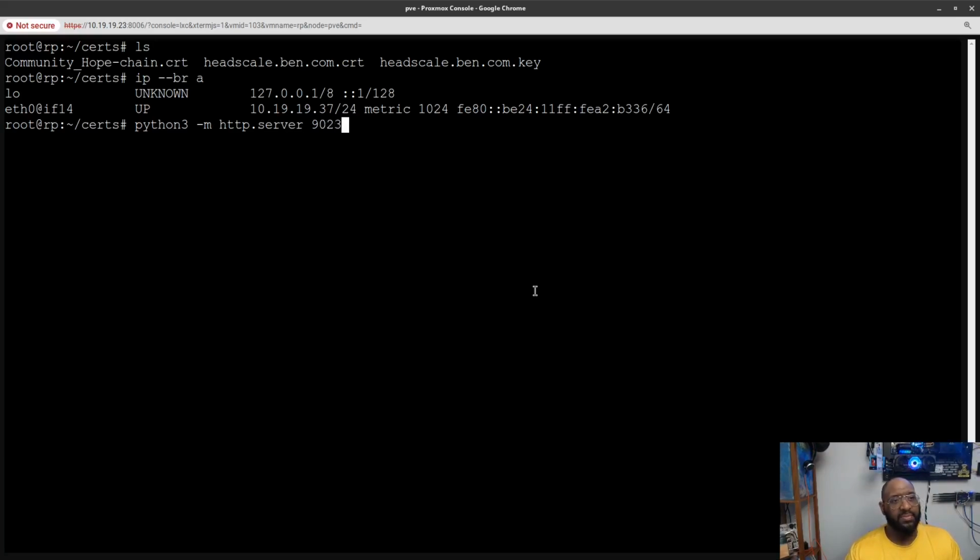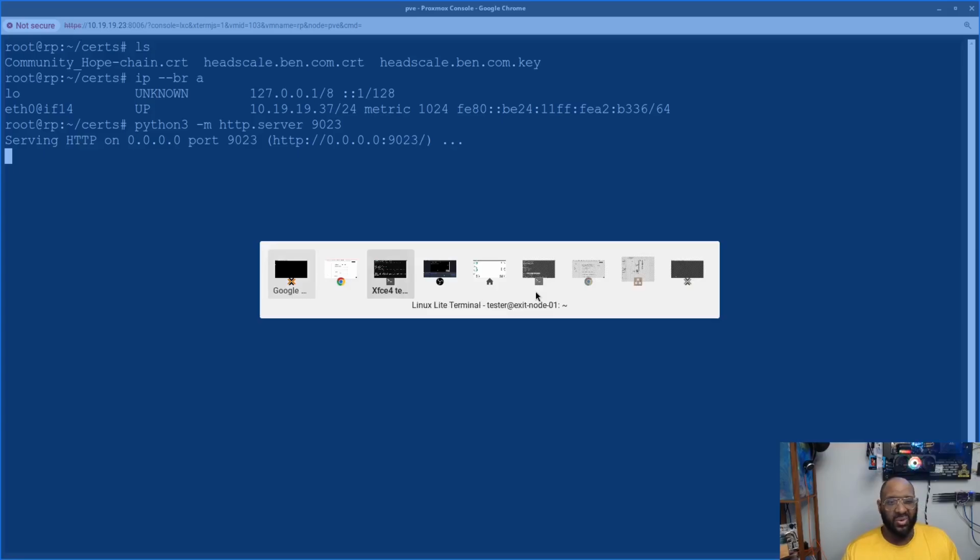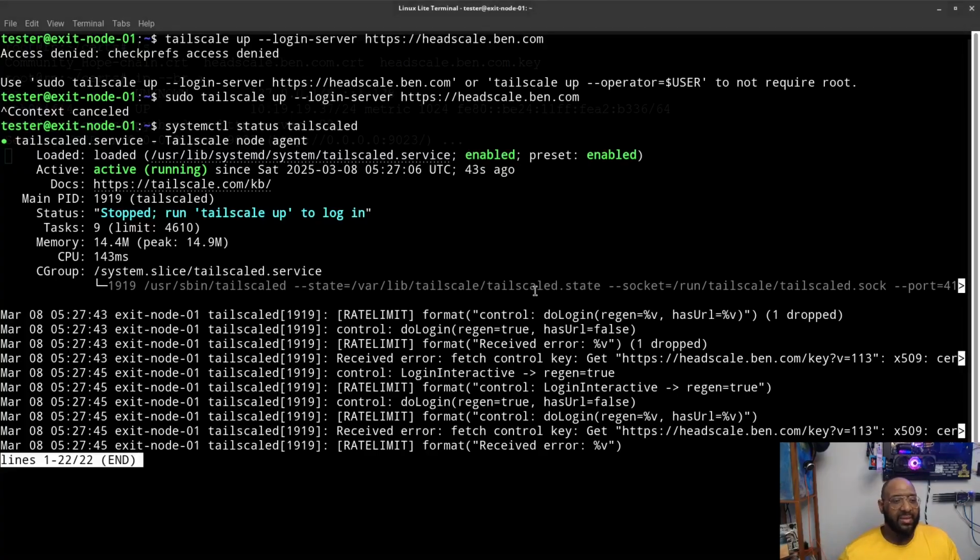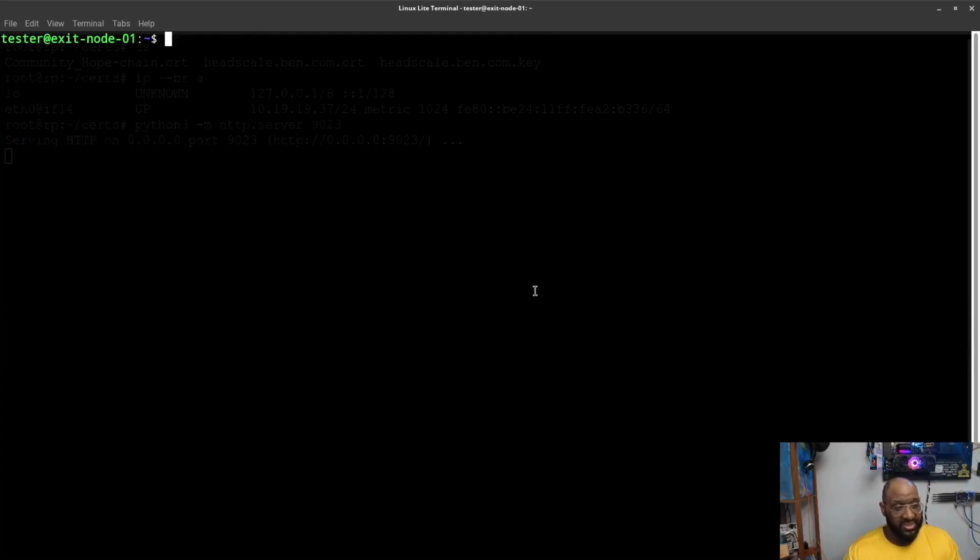Now, keep in mind, this is HTTP. It's not encrypted. If you're worried about anyone getting to this machine or your internal home lab, you're really security oriented, which is a good thing, you would use SCP instead. You could use SCP to use an encrypted tunnel between each machine over the SSH protocol to copy the data that way. I just like doing the Python HTTP server.